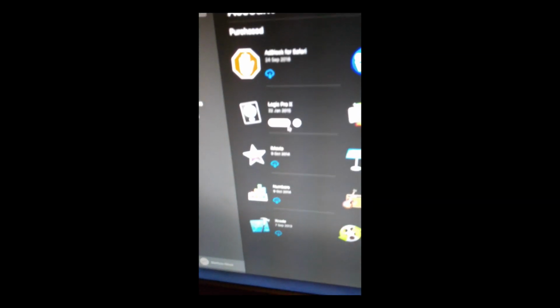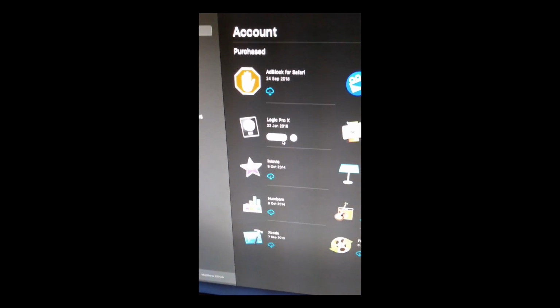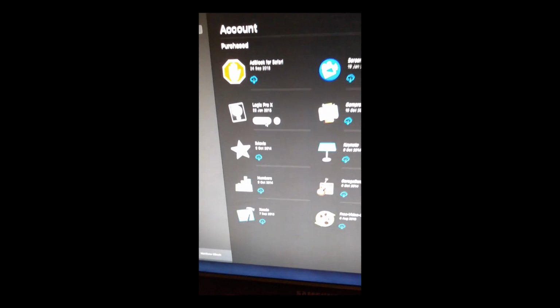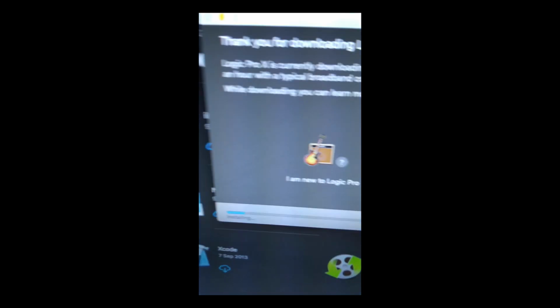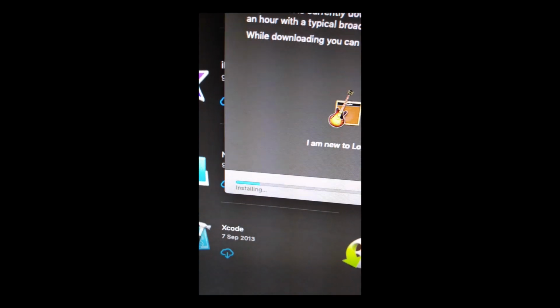Look, I don't know if you can see it, but it says open there. So let's open. Okay, so you know, Logic is open, and it's downloaded the essential sounds, and now it's installing them. I'll tell you what, if this works, holy mackerel.